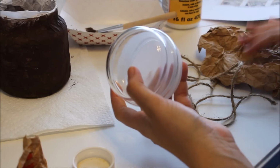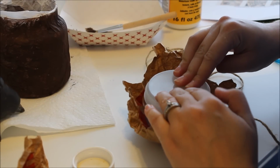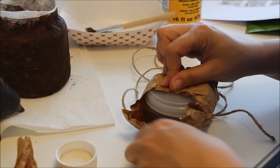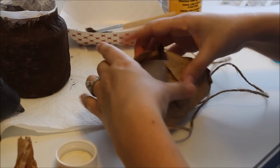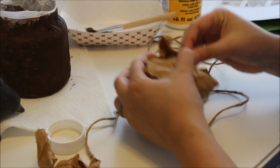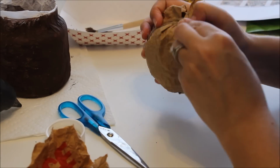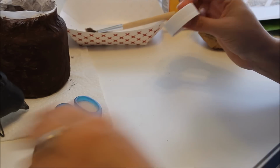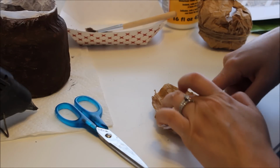Again, no need to paint this. A little bit of hot glue there. And then I'm going to go ahead and wrap the twine around it. Now my little medicine jar lids, same concept again. To keep that hot glue in place, place the little glue on there.